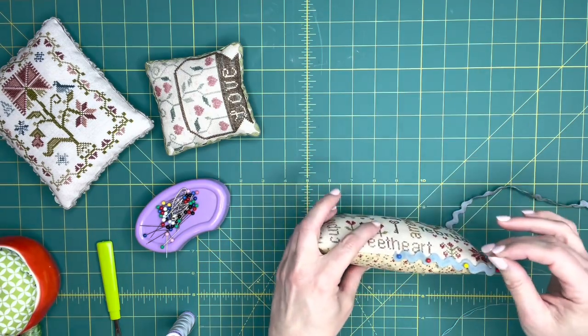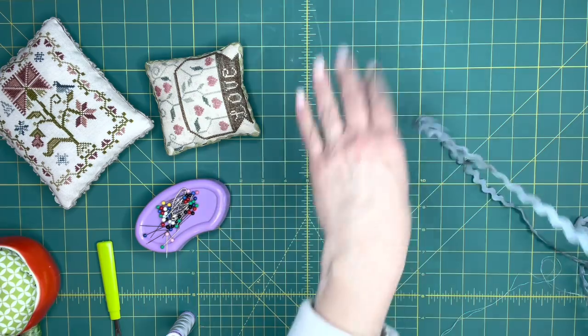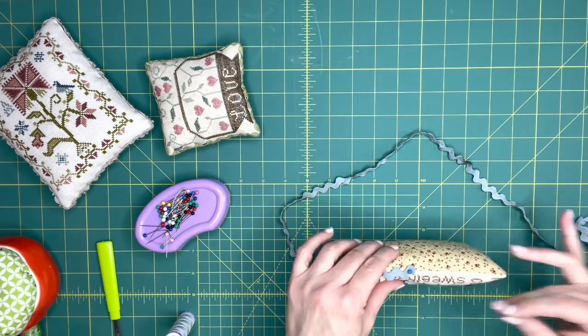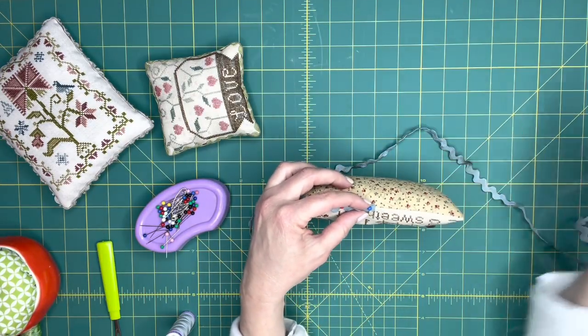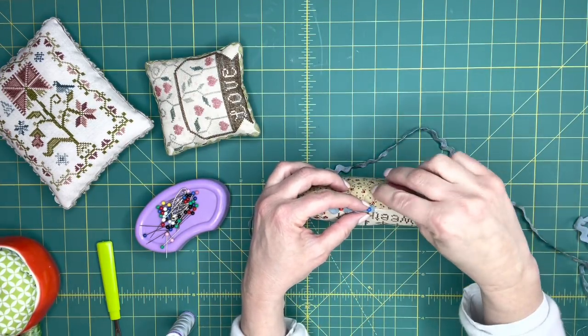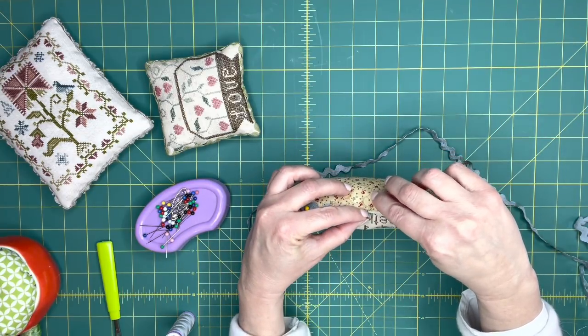So I have my needle ready, and so what I like to do is start from the back of the pillow. So I go in, and what I'm doing is, first I have to do a knot to get it sort of started.